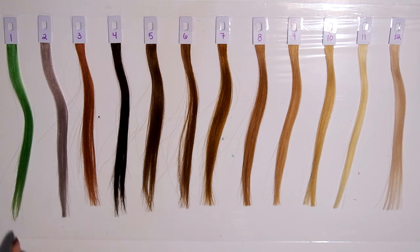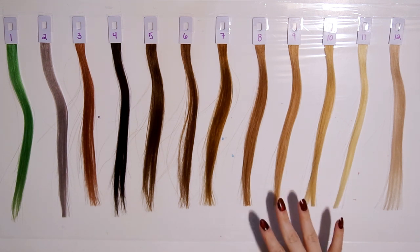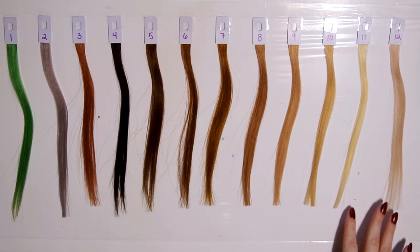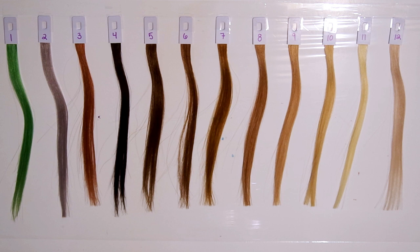So I have my swatches labeled 1 through 12, but that is not synonymous with hair levels. I do different pictures and video clips near the end of the video, so the numbers just help us keep track of each color. One is green. Red and green are across from each other on the color wheel, so I wanted to see if the pink would cover the green at all.